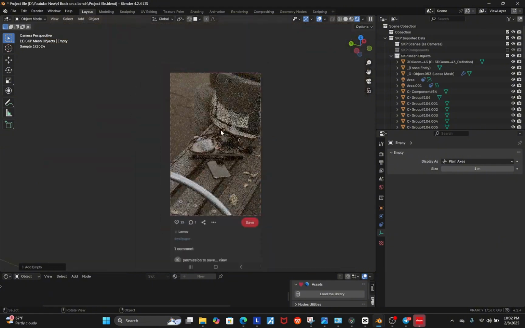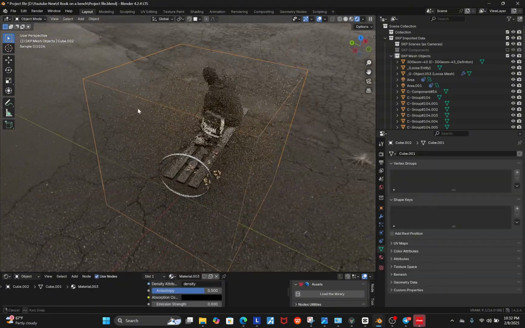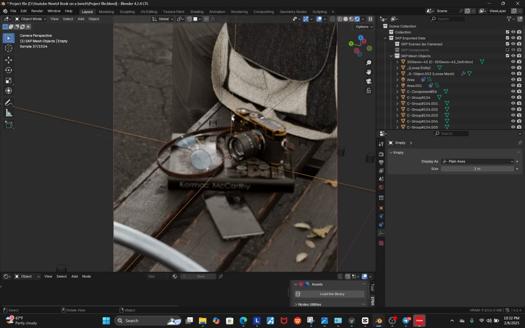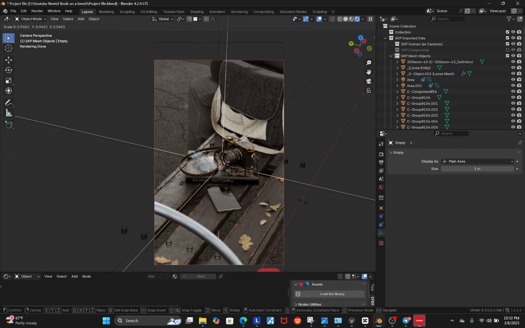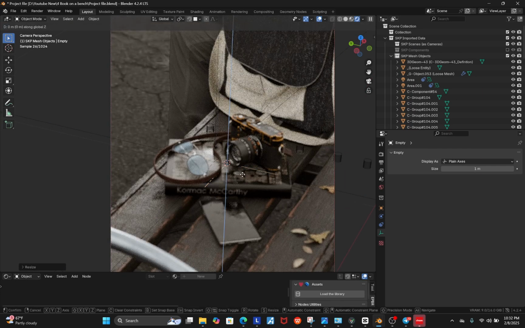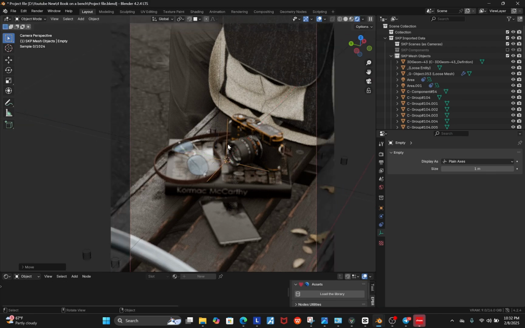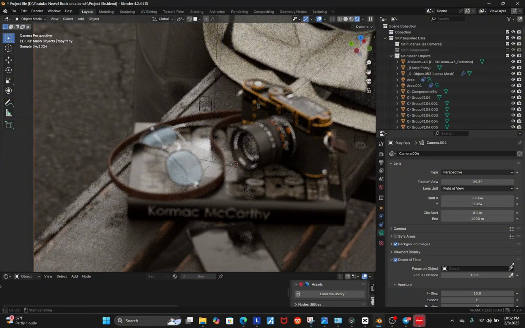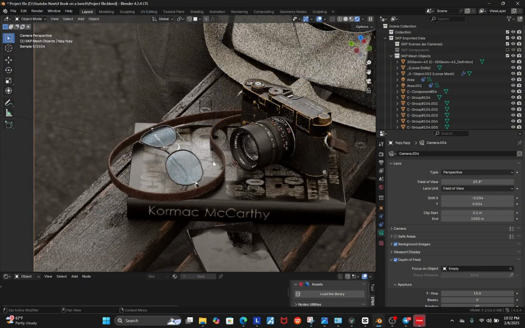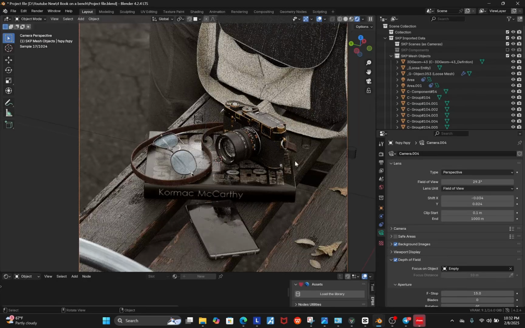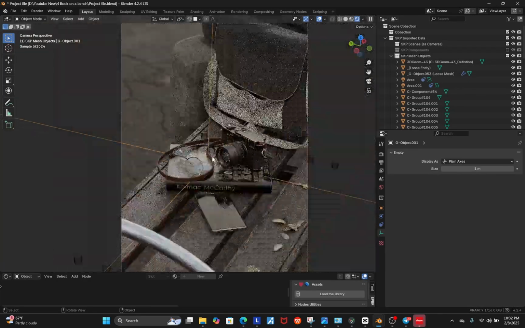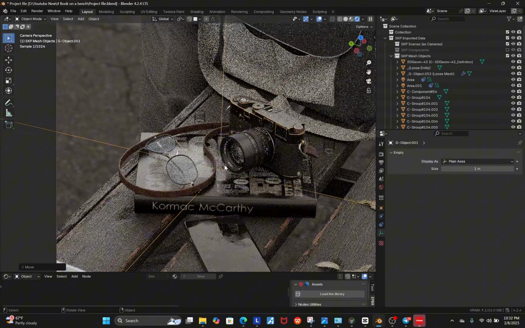If you're not seeing anything, the reason for that is make sure that you have hidden this fog. And then after you have done that, you can see everything more clearly. And then just press S to scale it like this. Then press G Z. Just move it around here so that we can see it clearly. And then select this camera. And then click this object picker, and then I'm going to select this empty. When I do that, as you can see, the focus is going to be wherever this plane axis is going to be. So I'm going to move this one right about here.